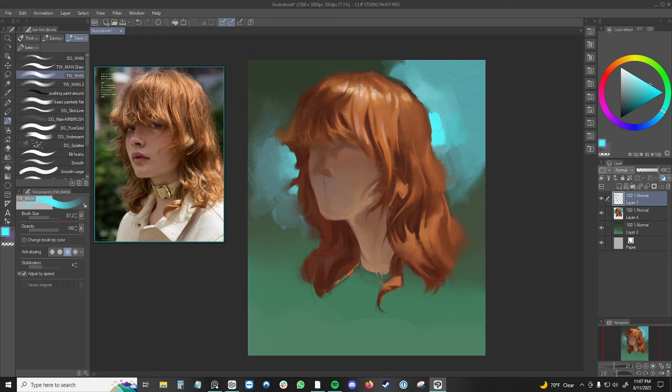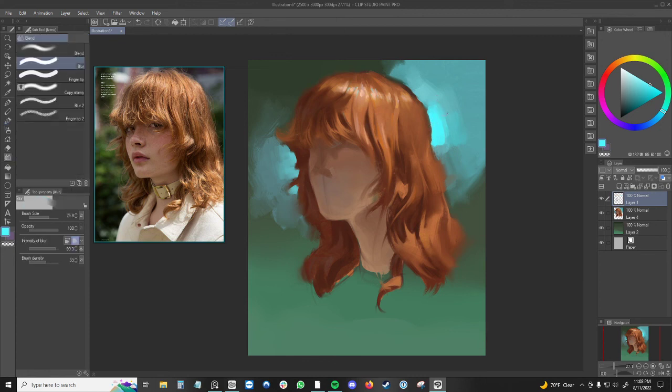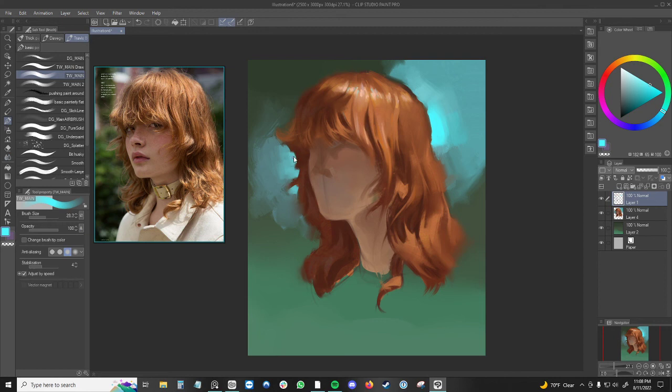I think. Go ahead and go super blue. Right there. Maybe right there. Looks like she's got like a neon light behind her or something. This color would definitely be affecting the color of the hair if that were actually happening. But it's not. It's all good.